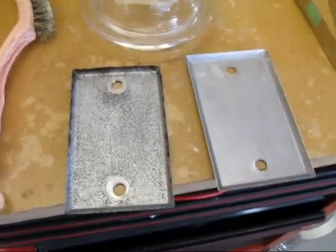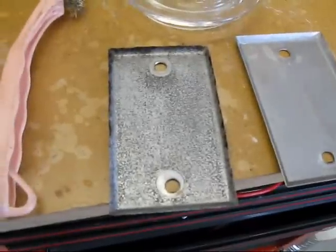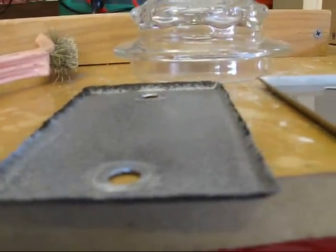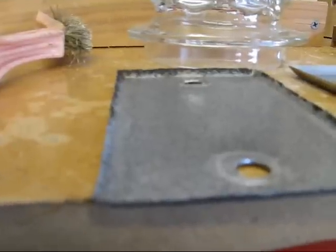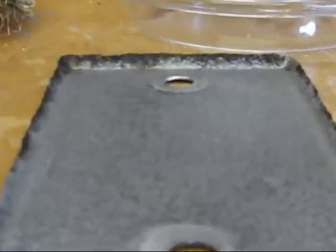Another reason not to use sea salt. This is a side-by-side comparison of the two electrodes used in the sea salt electrolysis experiment. This is the first documented evidence that using this electrolyte will cause one of the plates to corrode — especially in only an hour and 45 minutes. There's pitting all on the inside. The edges are pitted all the way around, and the side of the plate facing the other electrode is pitted all the way.